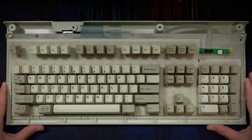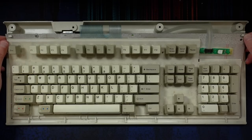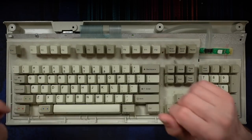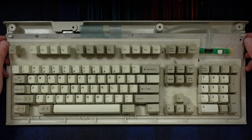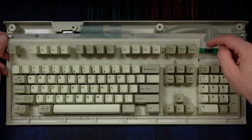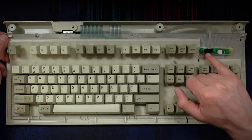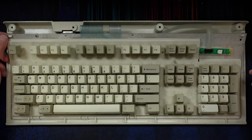So we are left with the base of our board here. Now, I think that this metal plate that sits underneath, and then this plastic plate here, all the keycaps and whatnot, I think this actually just lifts right off as well. Although there are clearly a few ribbon cables attaching to things underneath. So we do have to be careful about that. This little 4-pin cable looks like it is what feeds our little LED daughter board here.